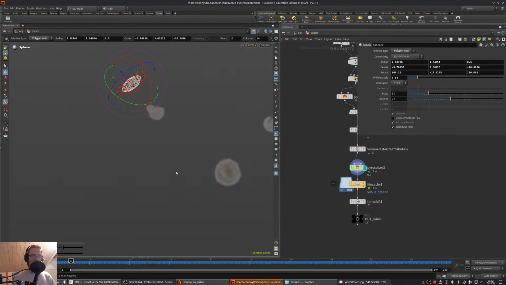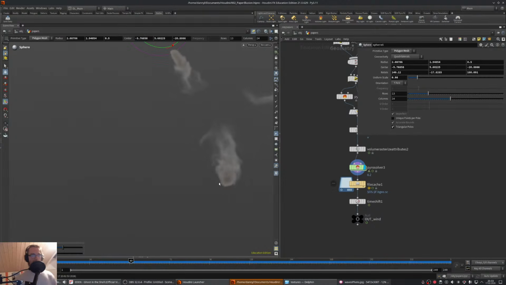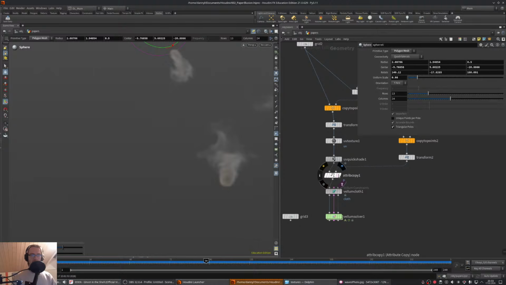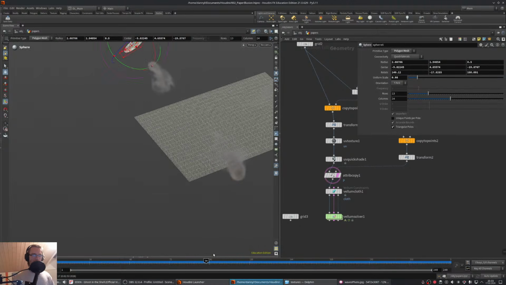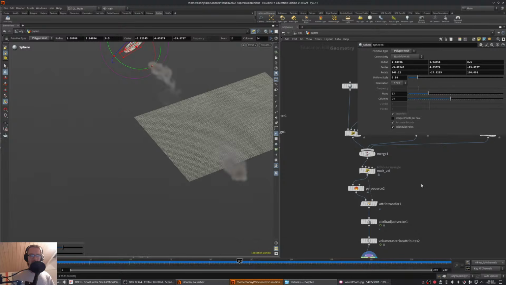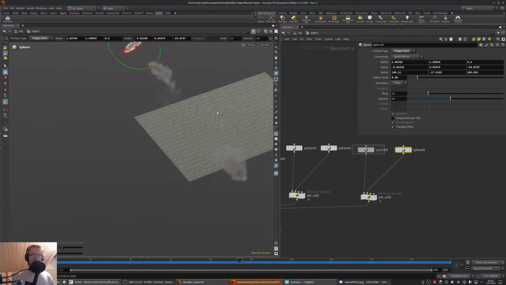See if that's an interesting result. Might have moved it back too far. Let's try to see our grid here. Yeah, I think that's moved back a little bit too far. So now we're not even really going to see any effect from that.